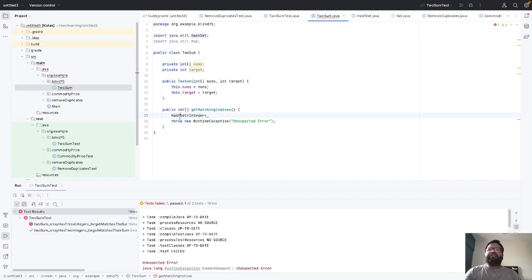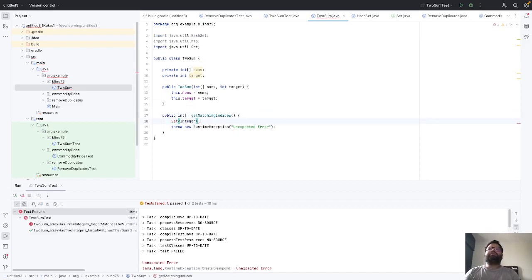Okay, I'll have a set of integers, a new hash set.